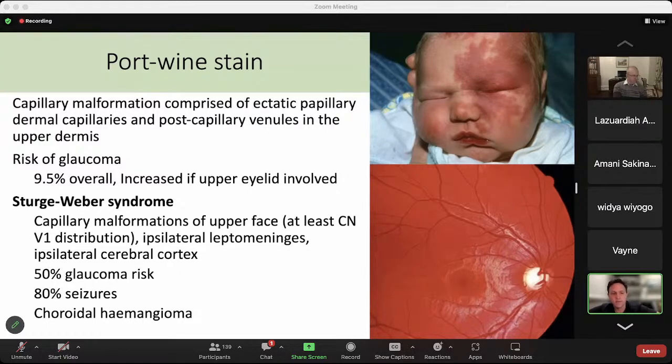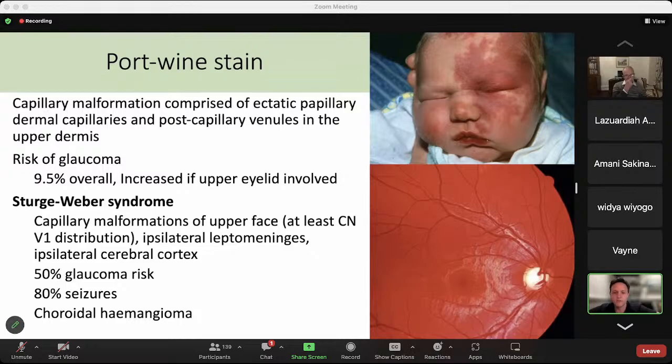There's two sort of peaks of rates of glaucoma in these children. Classically, the younger kids are thought to be due to a trabecular dysgenesis. And so for that reason, angle surgery is proposed to be a good way of treating the glaucoma. Later on in life, you get another peak in glaucoma around about 7 to 10 years of age, and that's more to do with raised episcleral venous pressure driving the glaucoma.